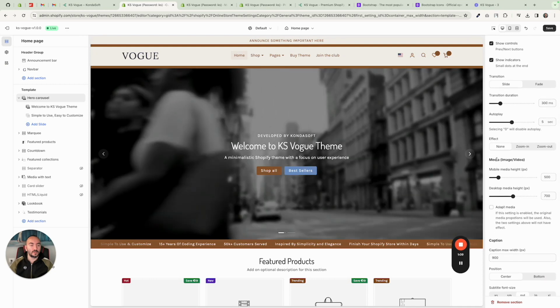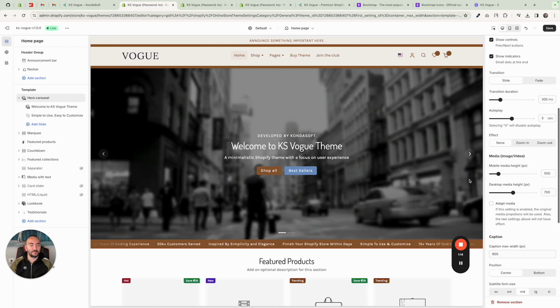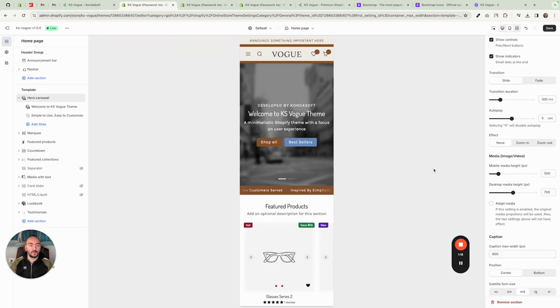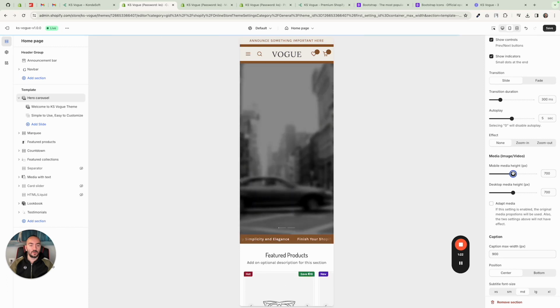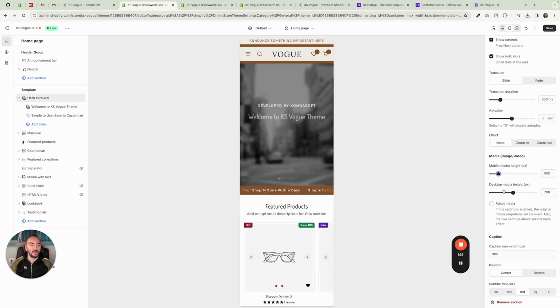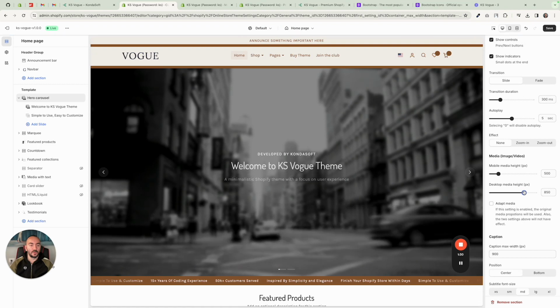Then you have the settings regarding the media, the image or the video that you can control. For the media height on mobile, if you prefer to have a bigger carousel on mobile, adjust this setting, and the same applies for the desktop.